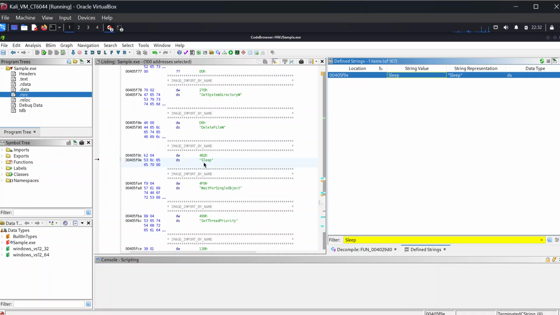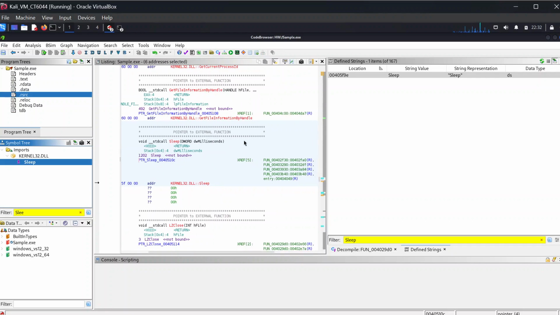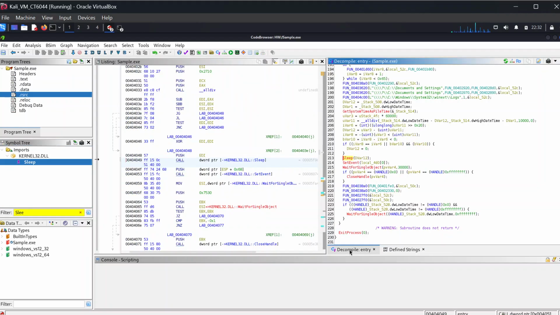All right, so we've got Sleep at this point here, or if we actually look into it from this perspective, we can look for Sleep directly, which is in kernel32.dll. Okay, we see Sleep here, and it's called in multiple functions and even at our entry point. Okay, so we compile entry and we see Sleep here. Okay, and then a bunch of function calls afterwards. Okay, essentially this is our cleanup process.